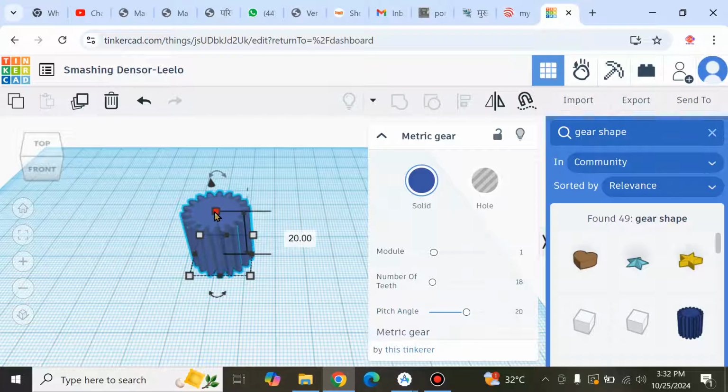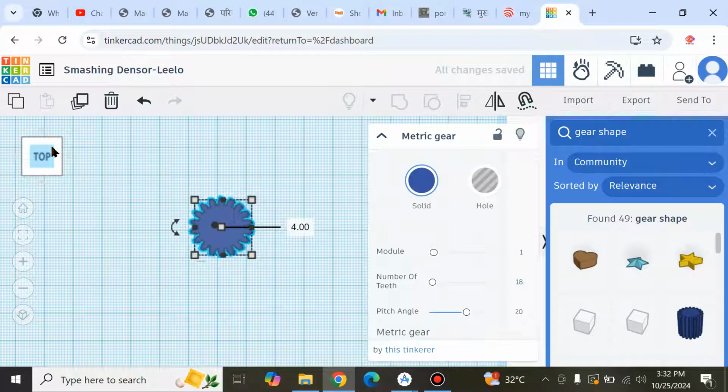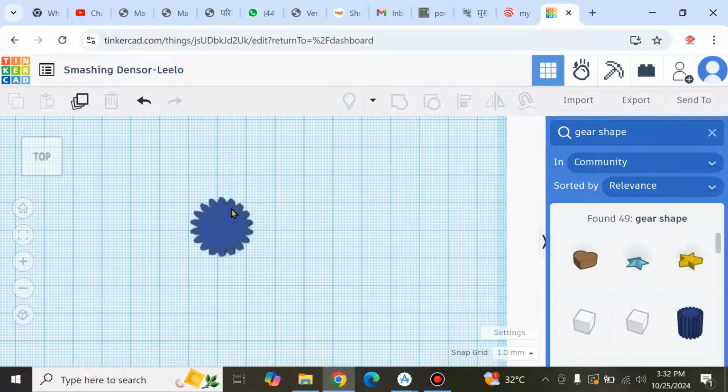I will minimize the size of this gear so that it looks like the same shape which is in your book. Now see what you can do with the gear shape. See, these are the teeth of the gear, and this is the radius of the shape.